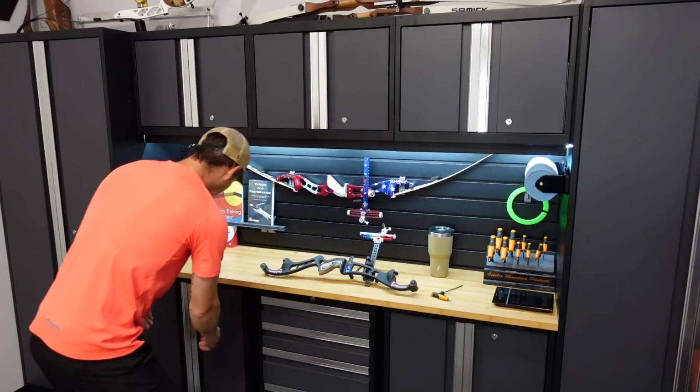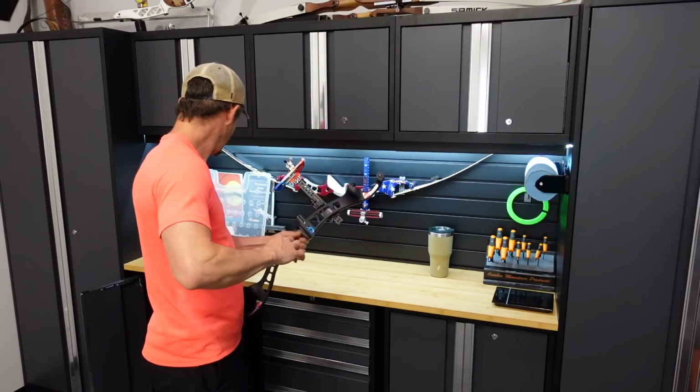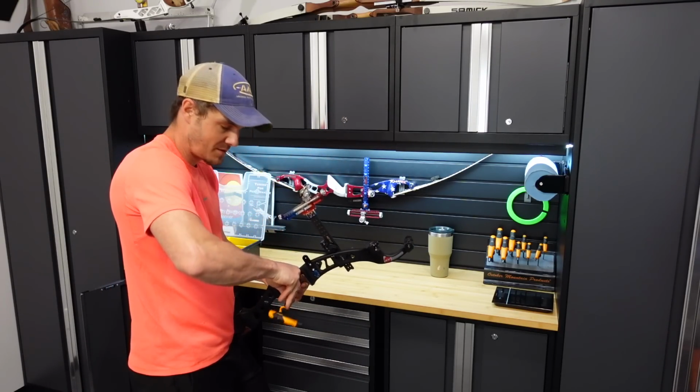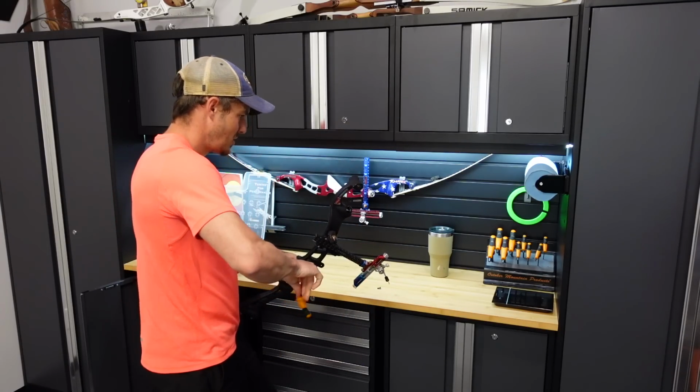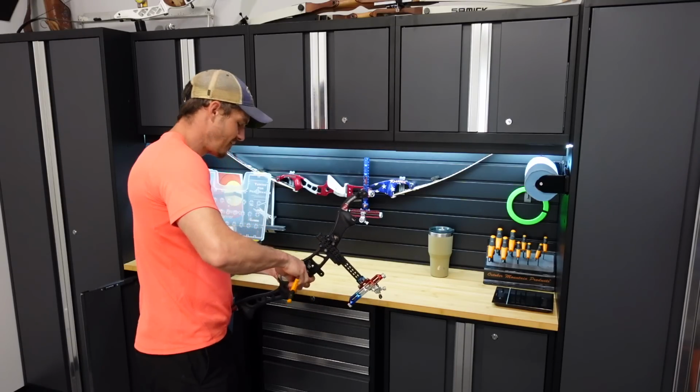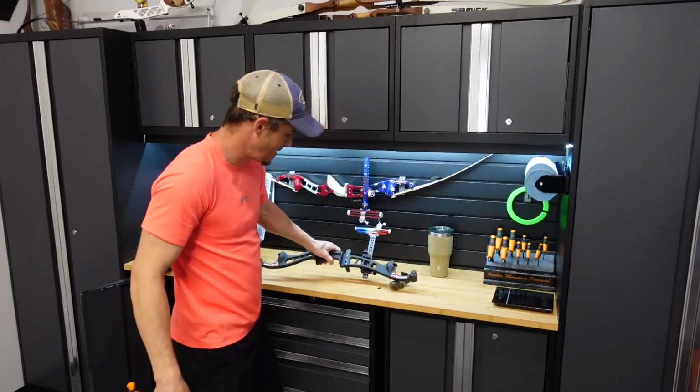I'm gonna grab a grip. Let's see, this bow used a shim back in the day, so I'm gonna see if I have grips that'll fit without shims. And this bow came to me without a shim in it, so I don't know if I have any shims laying around. Hopefully I do. Although I can pull one off of this HPX here, I suppose.